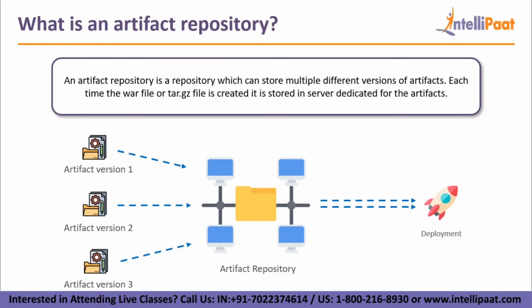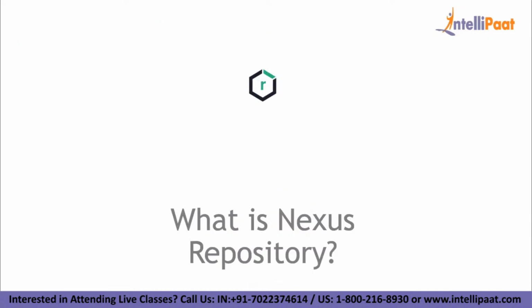Now, suppose artifact version 3 has an error after deployment. So we need to do a rollback. Unlike the normal method, where we have to go back to our VCS, for example Git, remove the latest commit, go back to the previous commit and then compile the whole code again, in this case we can just roll back the artifact itself. We don't have to compile it again. We don't have to build all the files again. We just have to pull the deployment file back and then launch the previous artifact.